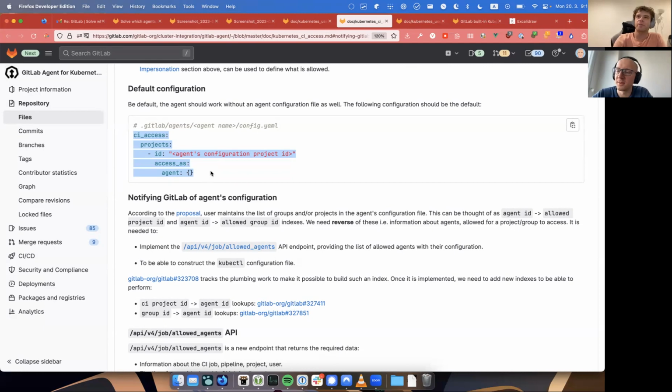That may be a slow database query, because you need to list all the groups' projects recursively. Then in each group, you need to find all the projects, and in all projects, you need to find all the agents. That's a lot of nested queries, or a recursive query or something like that. So I think that's just slow.